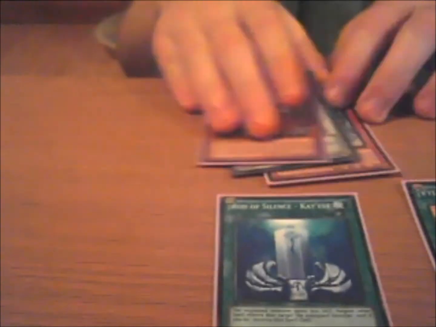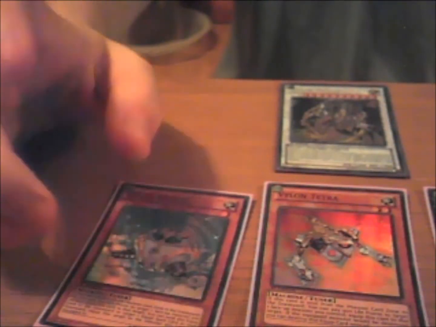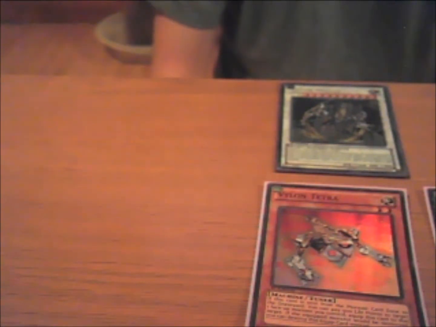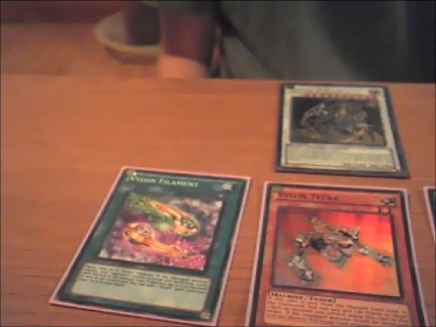You'll then sync for 10 to bring on Omega, and this goes. You pay 500 to bring back Tetra, so you got your safeguard. Then you pay another 500 to get back your Sphere. You then send Sphere to equip a Filament using its effect.